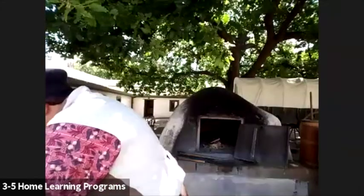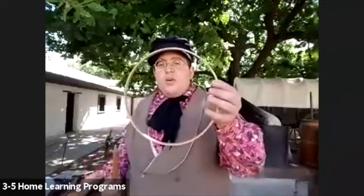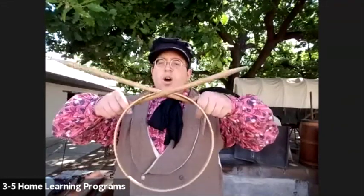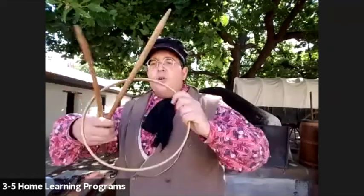And there was another popular game called the Game of Graces. It was played by two people, each holding two sticks and a wooden hoop. And it was like the pioneers knew about social distancing in the 1840s, because you had to stand at least 10 feet away from each other to play this game. What you do is you take your sticks, have them crossed, and going like this real fast causes that wooden hoop to fly through the air, and the other person would catch it.